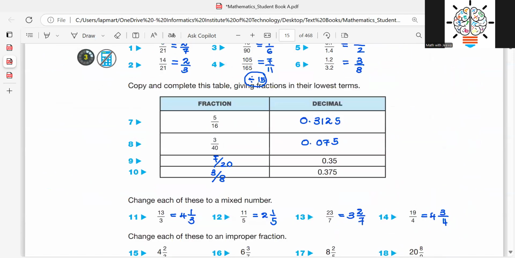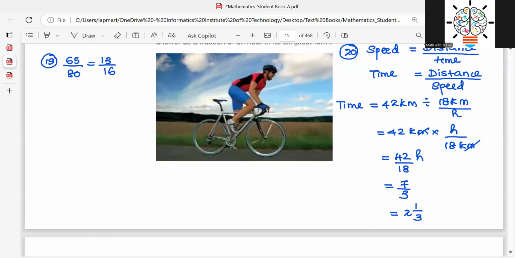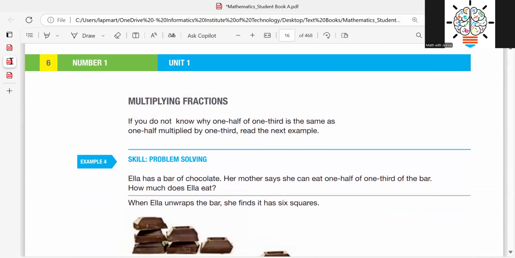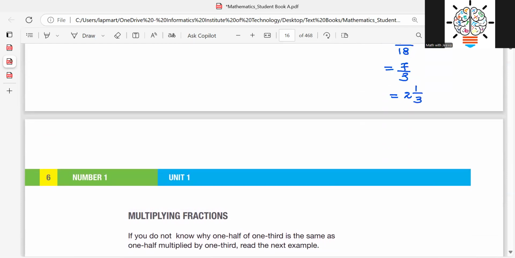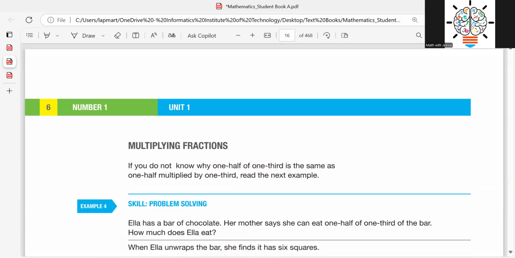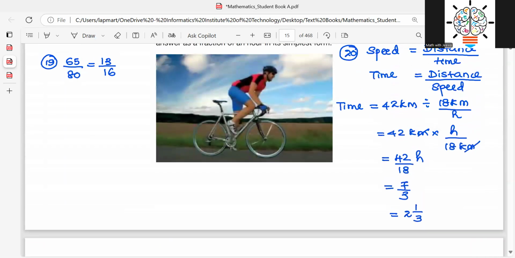Okay, children. So this is all about homework questions, right? Now I want to discuss the next theory part. I will explain the multiplying fraction in a separate video, right? Because I named the video as theory and homework, if you want the segregation, if you want to go through the homework answers, you know which video to select. Therefore, I don't continue the theory in the same video itself.